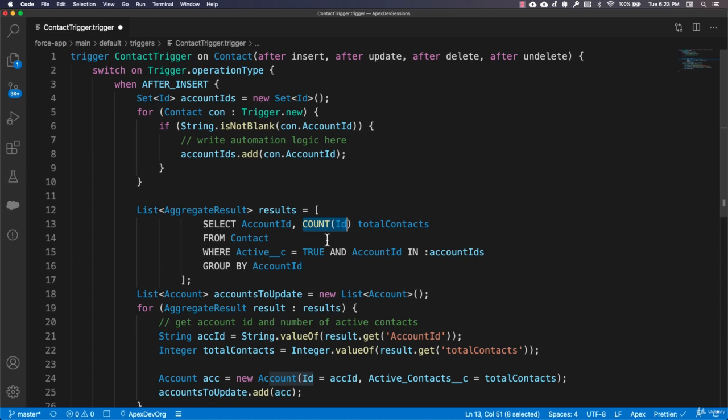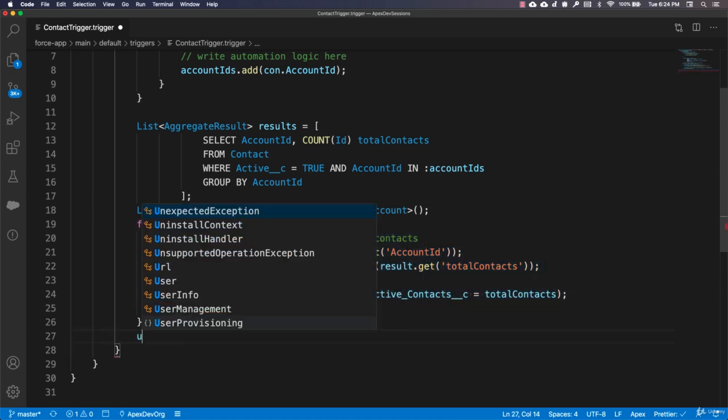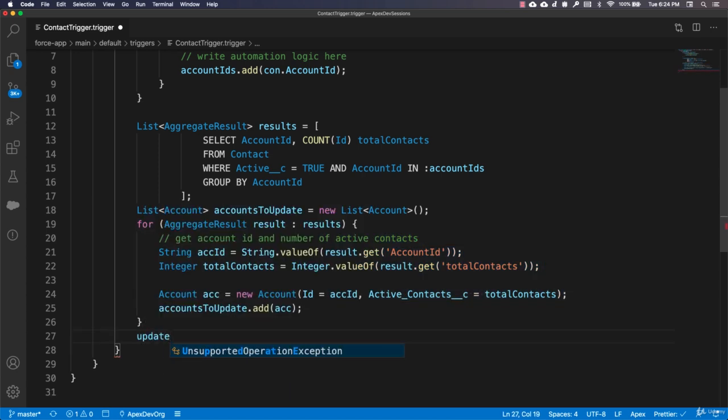And this time we are running this SOQL query for all the account IDs that are there in our set. So this means we'll get multiple results for multiple accounts. So we have to iterate over these results again so that we can build our accounts list that we need to update. And that's what we are doing in this for loop. And now we can simply call our update DML statement on this list.